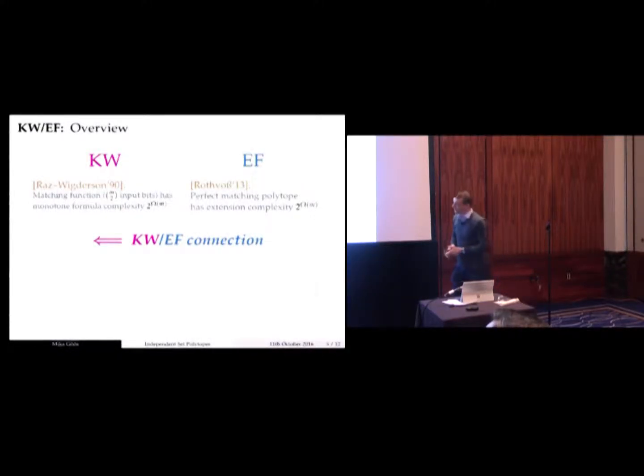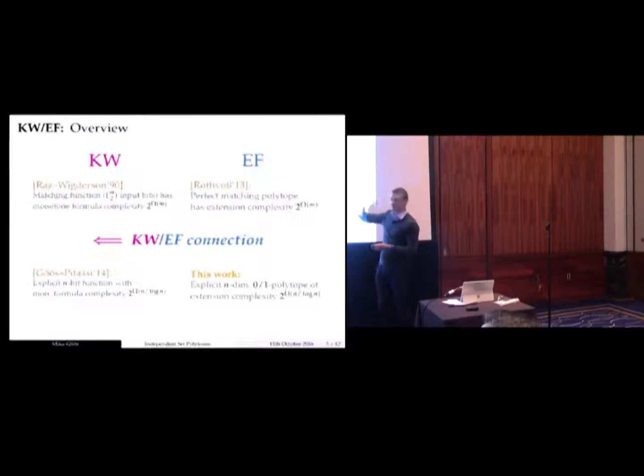At this very high level, you're thinking a formula size lower bound that's been studied a lot as a classical subject. So there's a wealth of material there. What else could you find in that area that you could possibly strengthen into some result in the area of extended formulations? That's exactly what we're doing in this work. This work came to be by starting with this previous result I had with my PhD supervisor, Toni Pitassi. We constructed an explicit n-bit monotone Boolean function with nearly the maximum possible monotone formula complexity. Now this abstract connection points to there might be some particular construction in the extended complexity world which we go and find, yielding these explicit polytopes of nearly maximal extension complexity.